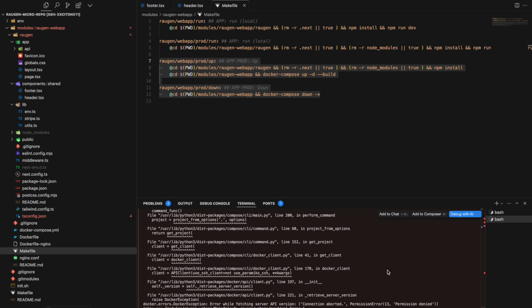Okay, this is because Docker is not allowed in this environment.